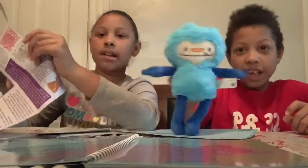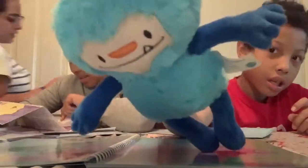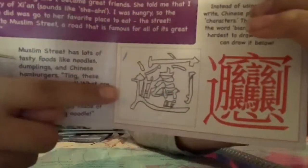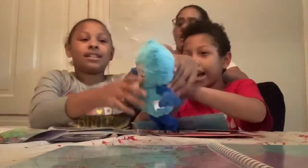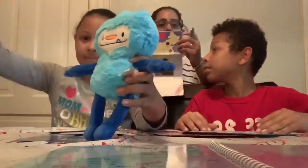Show the result here. I'm almost done. Well, I didn't finish it. I did some of it. Let's see. Show the camera. See how you finished it. Dun, dun, dun. Yeah. That's the line right there in black. This looks like a half a letter, right? It looks so weird. I know. Imagine people drawing actually like that all the time. That's their handwriting. All right. So we're going to keep going, right?